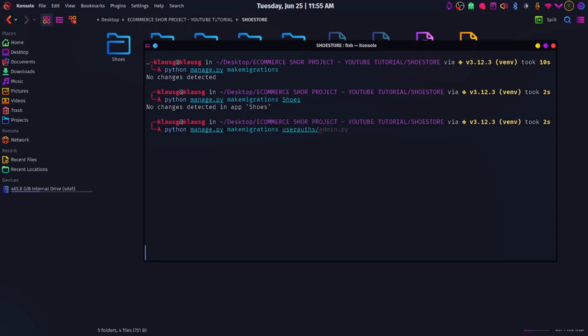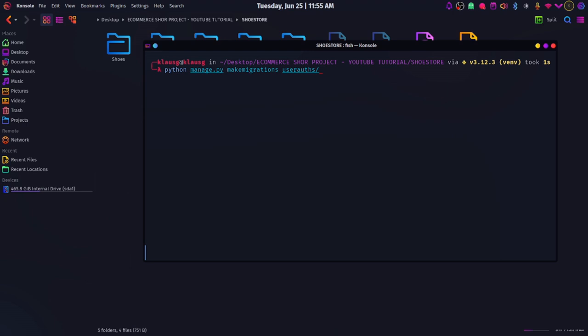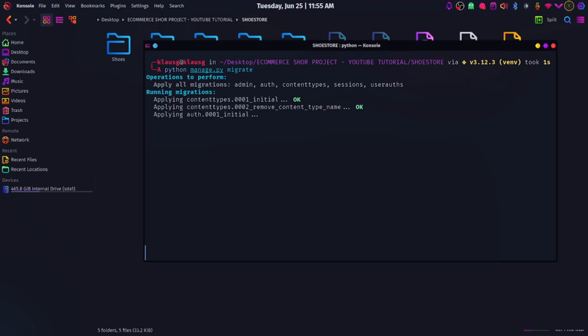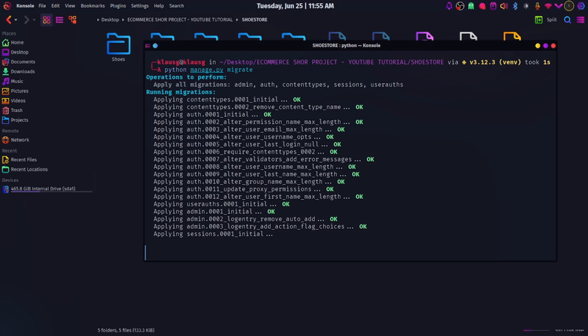So we are going back to our code and go back to the user auth admin to add our model. So here we are going to import the models. So from user auth dot models, I want to import User. Then I want to register that user.